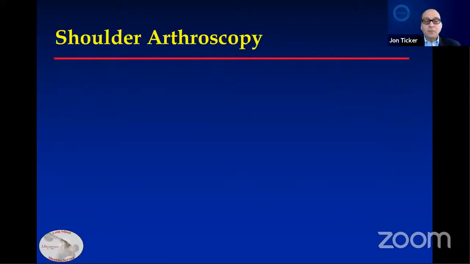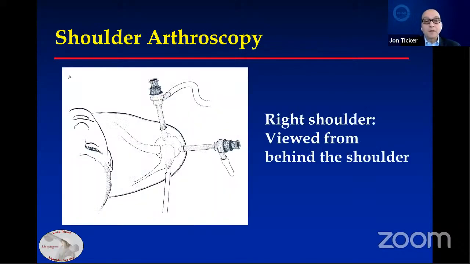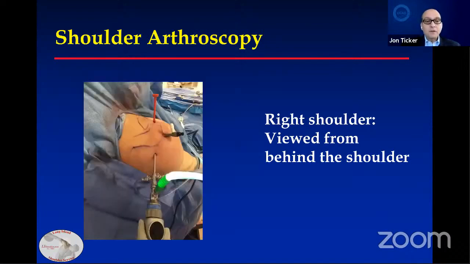I thought I'd go through some general basic principles of shoulder arthroscopy to orient you. This is a right shoulder viewed from above and behind the shoulder. You can see the camera from the very bottom of the view and two cannulas through which instruments are introduced. And this is what it looks like on Tuesday. This is the camera I'm holding in my hand at the bottom, a cannula on the lateral aspect on the right, and the anterior portal is noted.